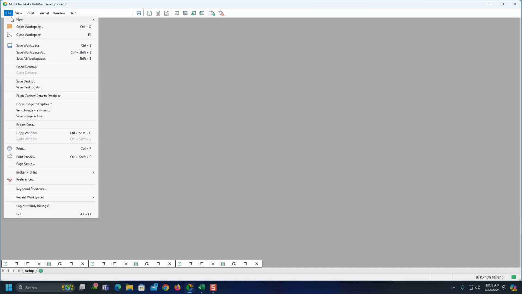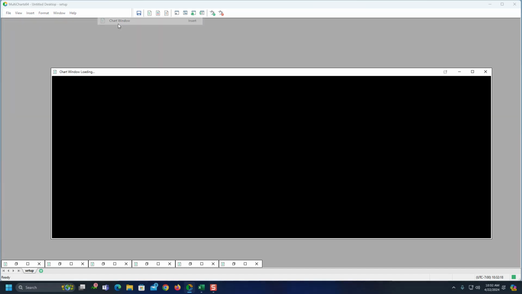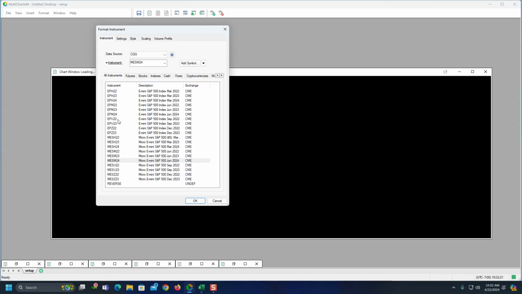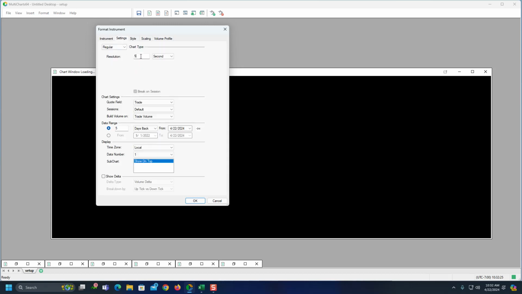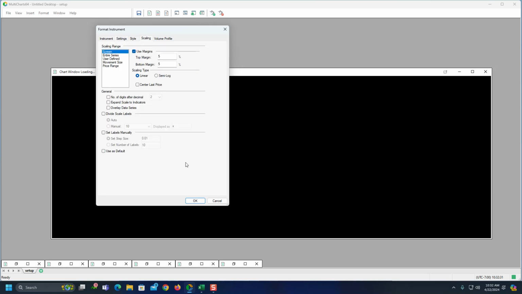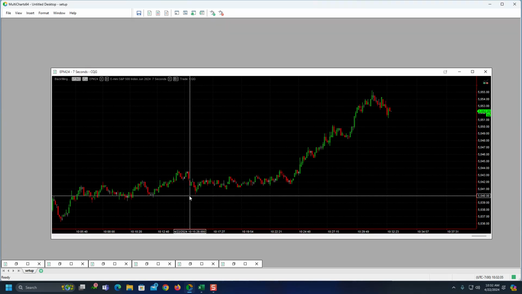All right, so I'm going to do File, New Chart Window, and of course I'm going to start with the EP. Then go to Settings and just select 7 seconds. All right, still 5 days back, and scaling is always to screen on the instrument itself.